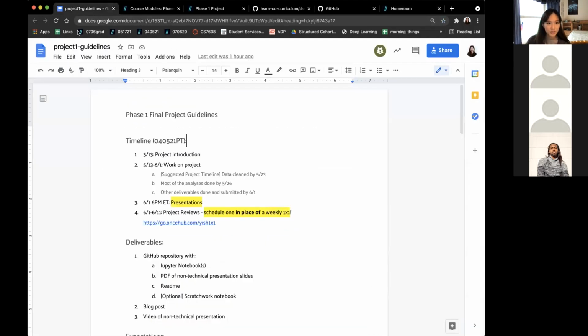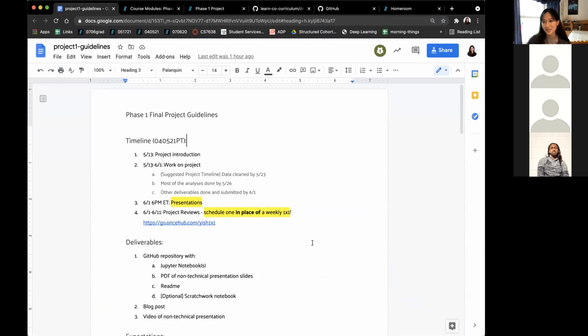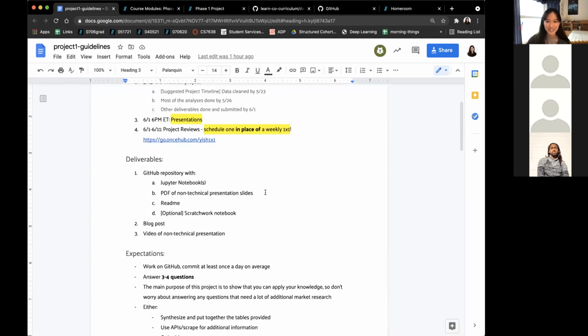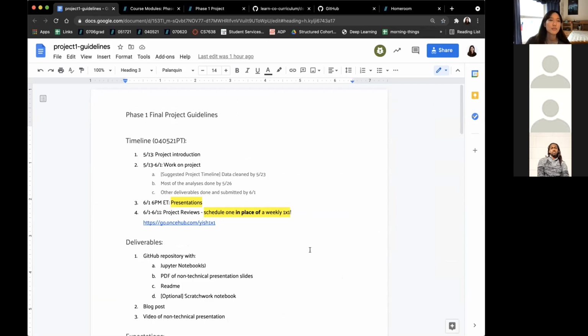First, I want to point you all to this project guidelines document. So I make a guidelines document for every project. This document is actually also shared across all of my cohorts. So this one, not so much, but future documents, you'll see that I have a lot of questions that have already been collected from the past year of online cohorts that I've been working with. And so those will be a little bit more helpful. But as for now, just so you're not overwhelmed with stuff, this is the guidelines doc that we're going to be using today, as well as the project office hours that are going to be in place of our study groups over the next 2 weeks.